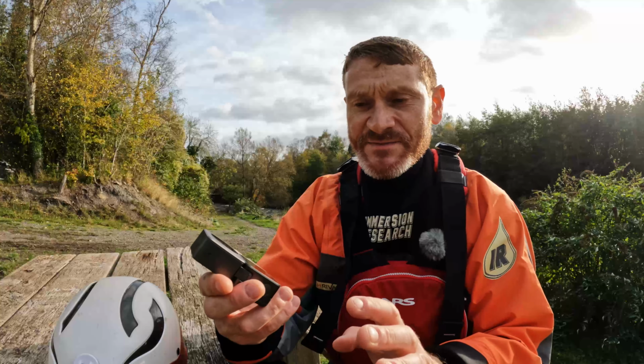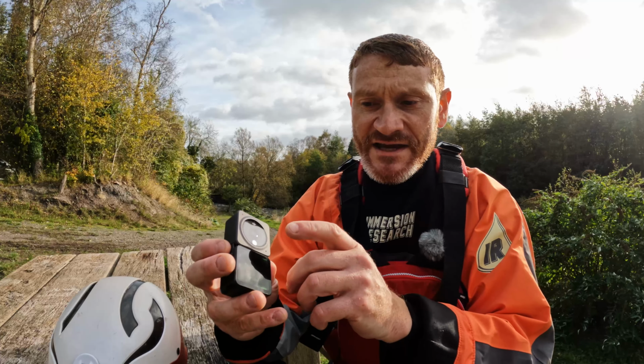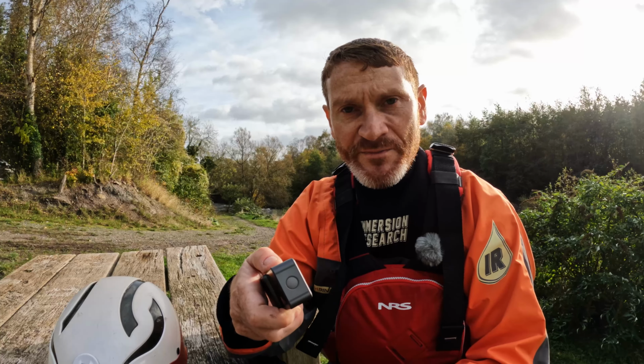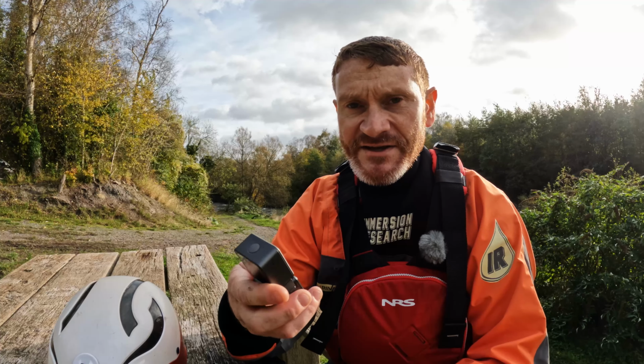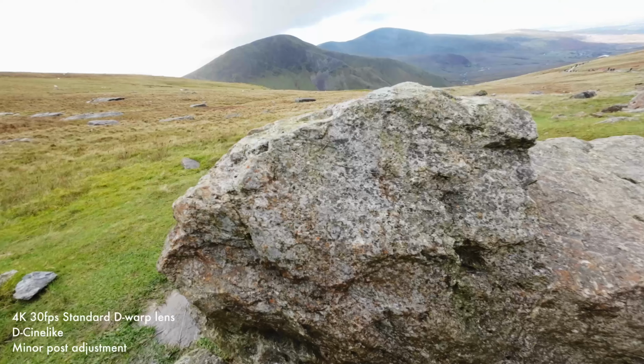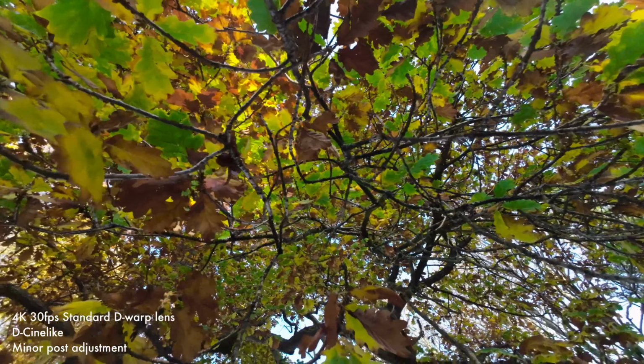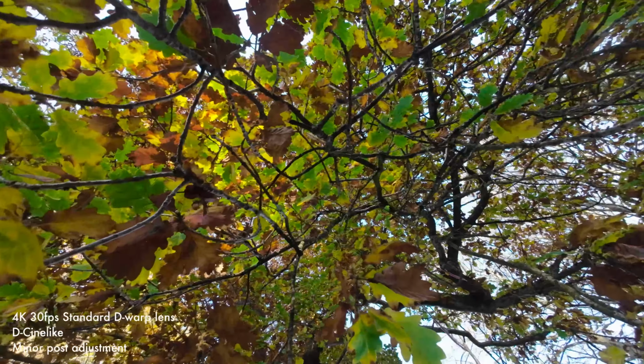Some other interesting aspects of the Action 2 is that it has a specific white balance sensor, and apparently this helps it cope with mixed light situations much better. I can't vouch for how well this actually works, other than I can say that the camera seems to have very good colour rendition in general.